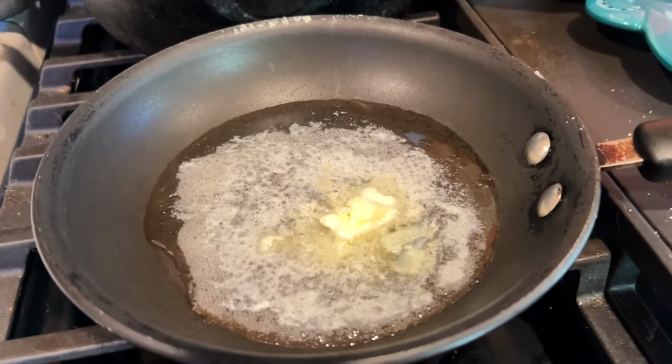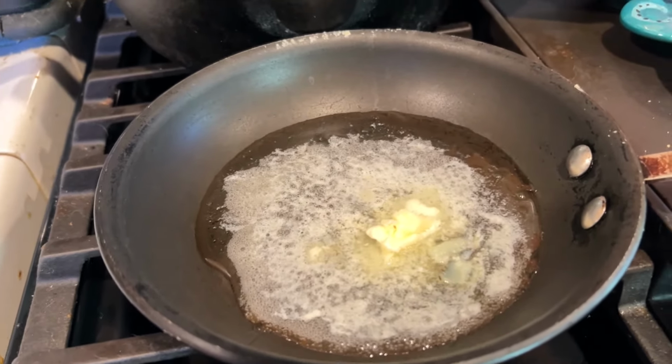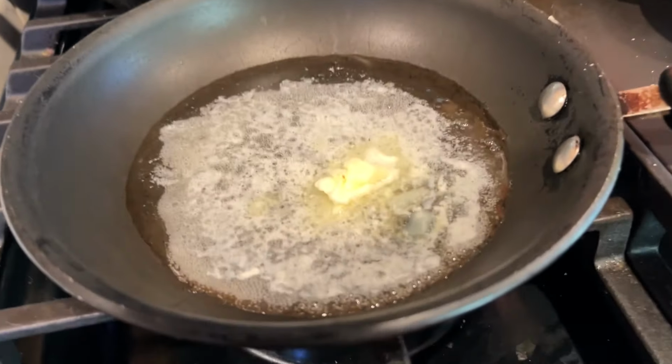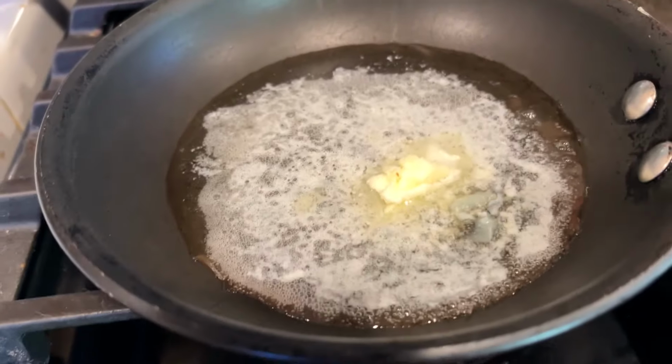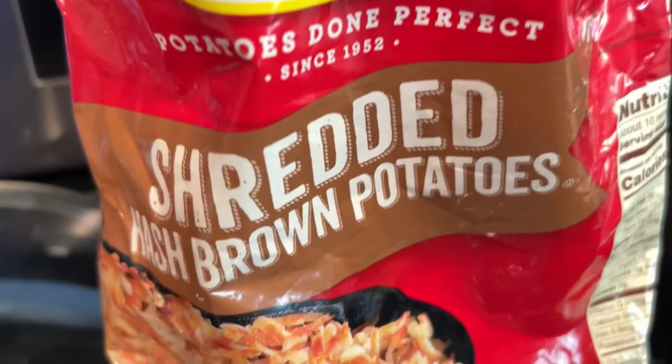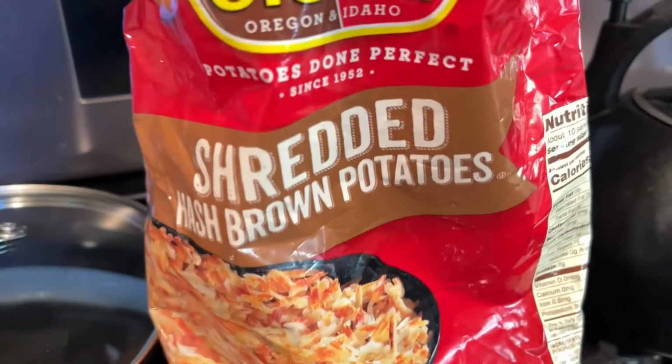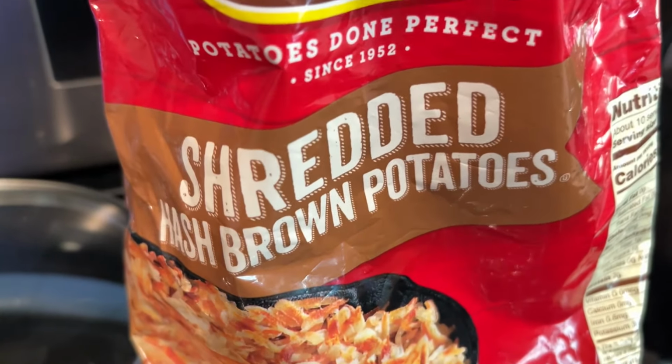Today, I'm going to make a breakfast burrito. Egg, sausage, cheese, hash brown breakfast burrito. I'm going to use the Ore-Ida hash brown potatoes. They take the longest to cook. Get them really super crispy.